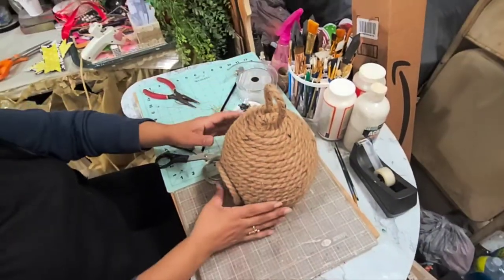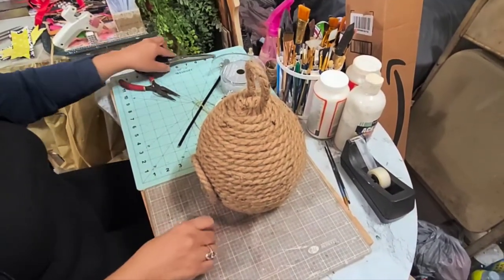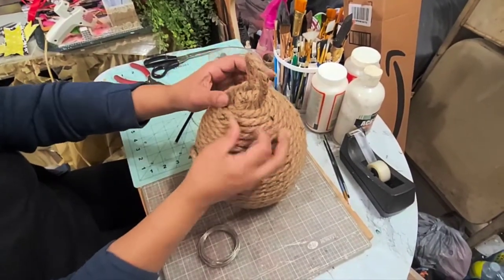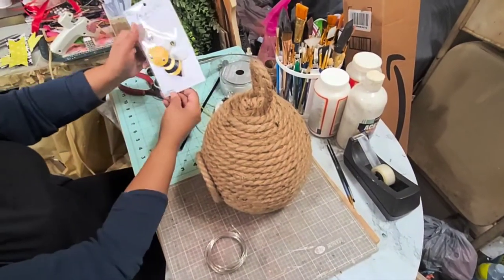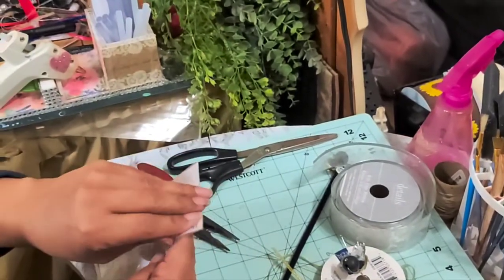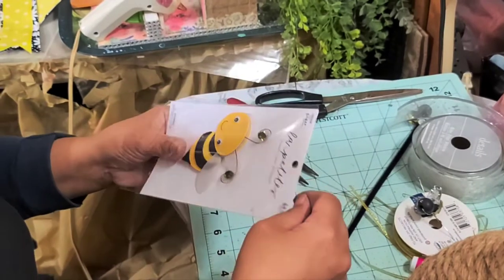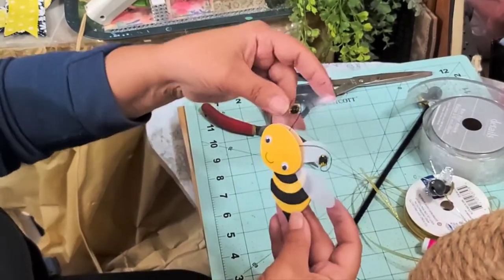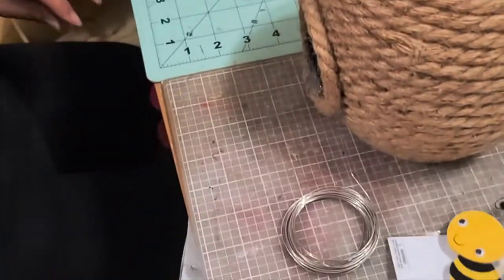this thing, and I'm just going to decorate it, and I'm gonna add a bow and a flower up at the top. And I'm also gonna be adding this bee on it. I don't know if y'all seen these bees. I get them at Hobby Lobby where they sell stickers. So I'm going to be using this bee also on my beehive. I'm gonna put a flower up there, a bow with that bee.